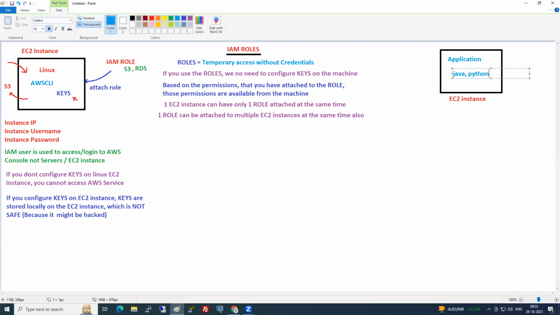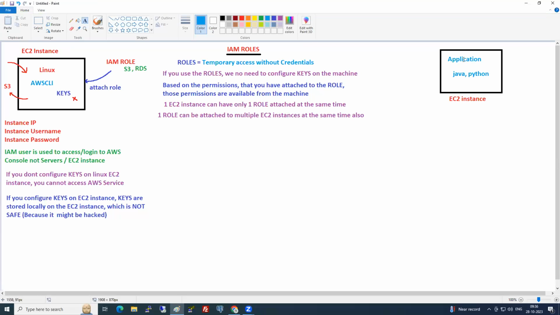Did I tell you yesterday what you need to download? SDKs you need to download. Right? So from Java, can you create S3 buckets? Yes, you can create. But the Java code needs to authenticate to AWS. First of all, if you want to create the S3 bucket, how will the Java application authenticate to AWS? Do you create an IAM user called Java for it? No. So what do you need to do?